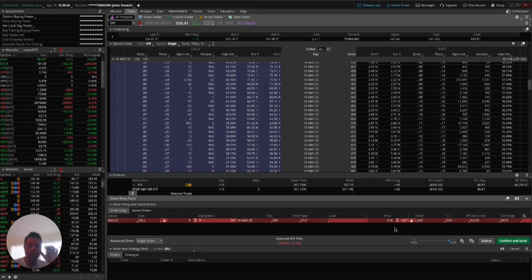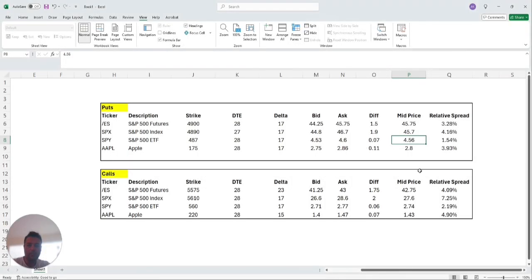When you open this, unless you put your own limit price in, which I normally do, if you just leave it at the market, this is where the market is. You will get filled at the mid price. So the mid price is 456. Now, 456 is added here. And then if you check the relative spread, which is basically the difference divided by the mid price, gives you the percentage of it. So you know the bid-ask percentage in SPY ETF is very, very tight. The tightest there is in the SPY market, in the S&P main index market.